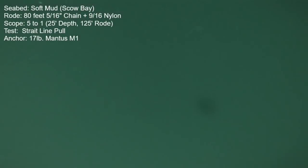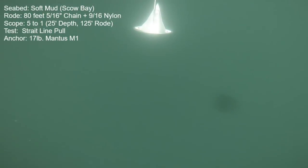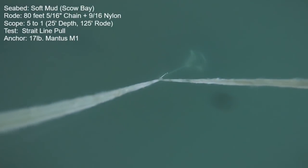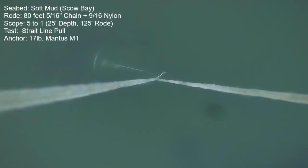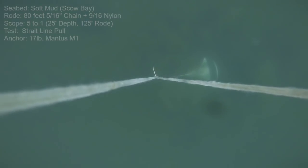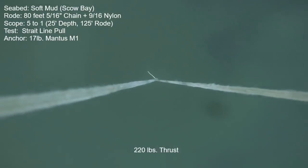Okay, we've changed locations. We are now over in my soft mud seabed at Scow Bay. We'll start off with the 17-pound Mantis, and this anchor does really well here. My previous testing in this soft mud showed that Mantis anchors do very well in this substrate.